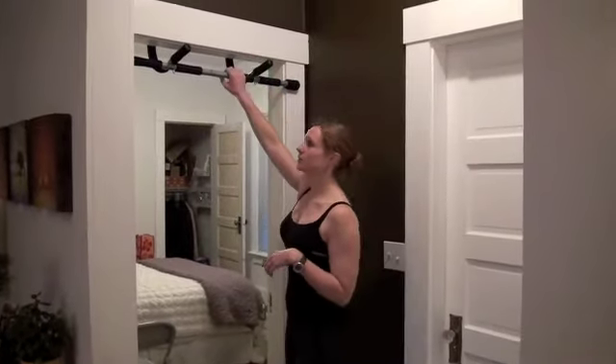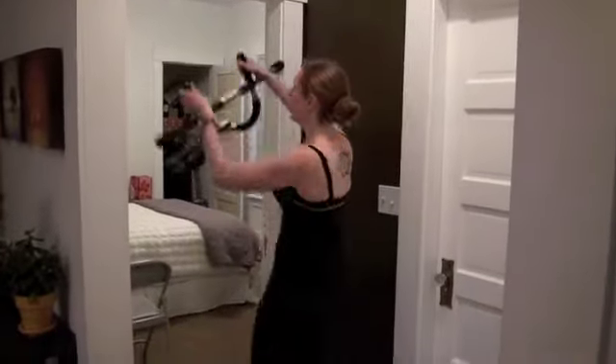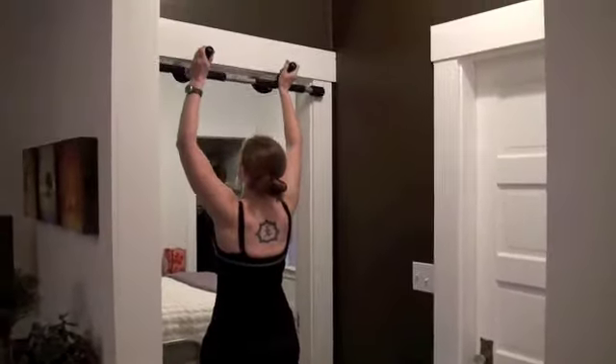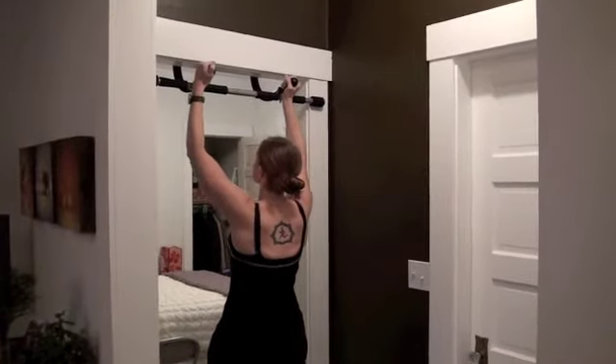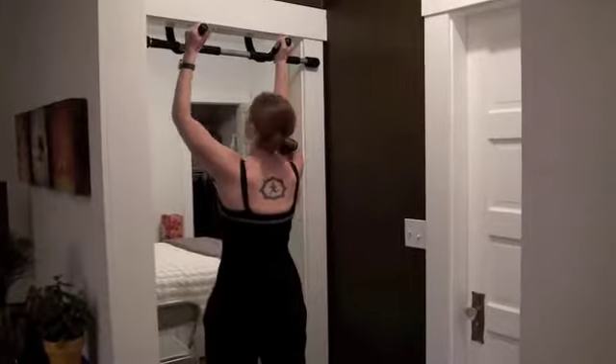I posted some links on where you can get them. They're not very expensive, and you can see right here I have mine right here in my door jam. This is our guest bedroom — I just swing it under here. It clips right across the top of the door jam. I always double check and make sure it's on there, and then from there I can go right into my pull-up exercise.